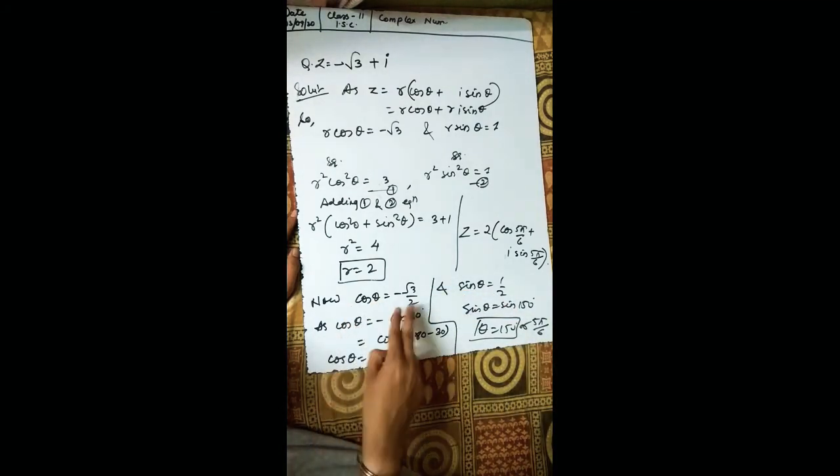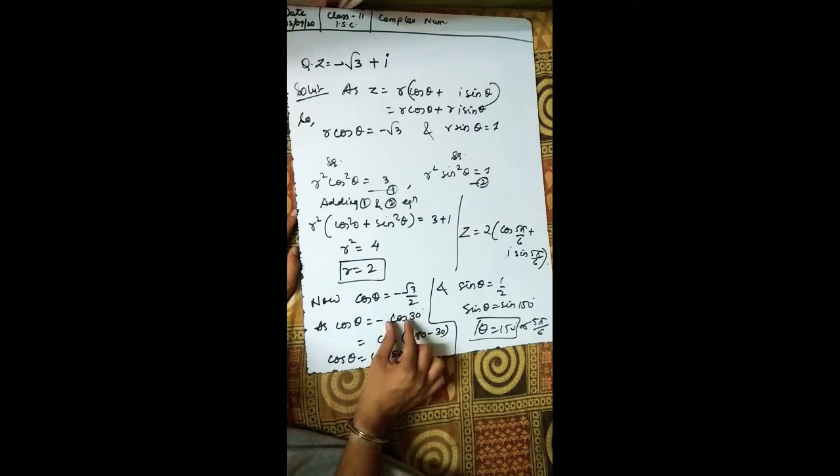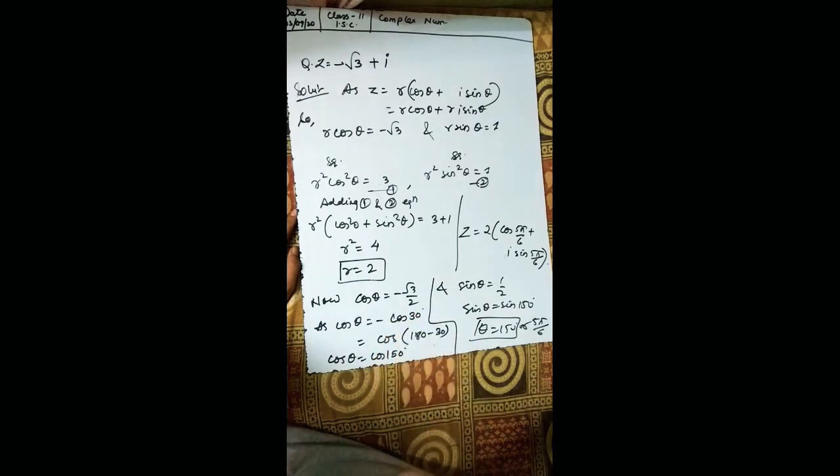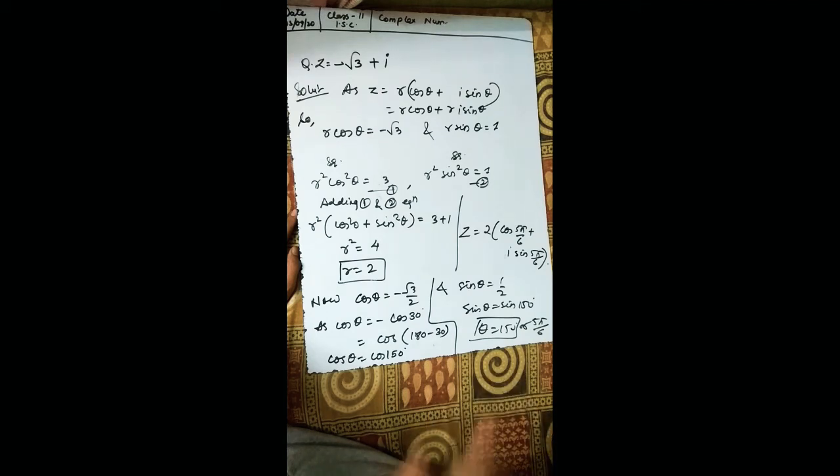So cos theta equal to minus root 3 upon 2. What is this root 3 upon 2? Is it cos 30 degrees? So I have written cos 30 degrees. Now how do you get minus of cos 30 degrees? This is the question. Please try to understand how I have written minus of cos 30 as cos 180 minus 30. As cos, you don't have to change the cos function. So when your function does not change is 180 plus theta and 360 minus theta. Keep in mind, but here we should not go beyond 180. That means our option 360 plus minus theta will be removed. We only have the option of 180 plus minus theta.